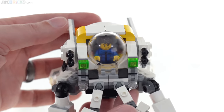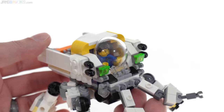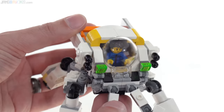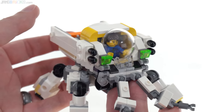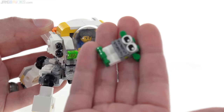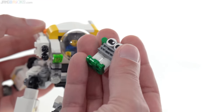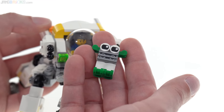Nice. No minifigure is included with this set. I just threw a random one in there for the sake of demonstration, but I appreciate that you can do it, and I don't feel that the set needed to come with a minifigure. This is interesting in and of itself, at least as a concept, you know? Gets you thinking, okay, if you don't like this, what would you like? What would you like to put in this position?